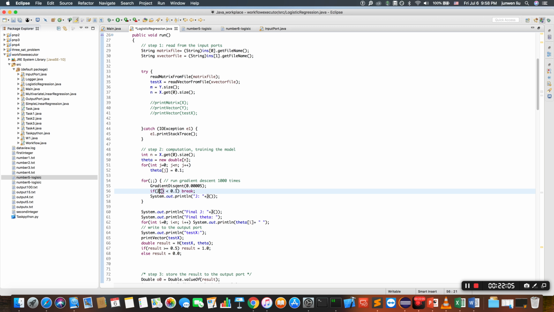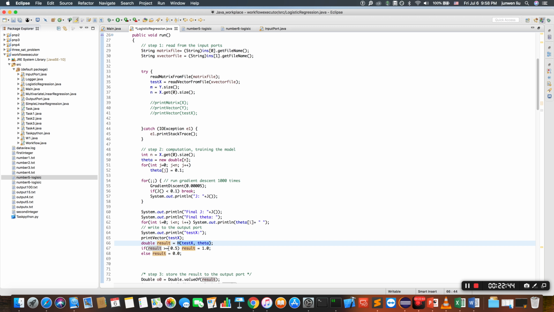If we are able to find one, we will print out the final loss value, which is the j method return value, and also the final theta, and we will also print out the test x. Remember, we get the result from the inverse logit, which is basically a probability.